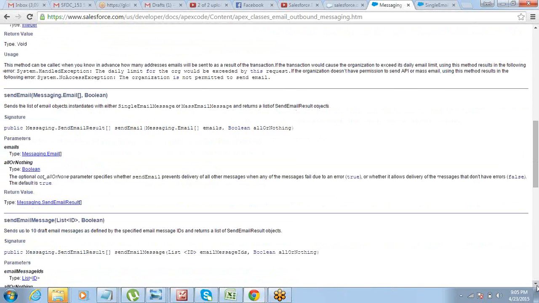Sends a list of email objects initiated with either single email message, Messaging.Email.